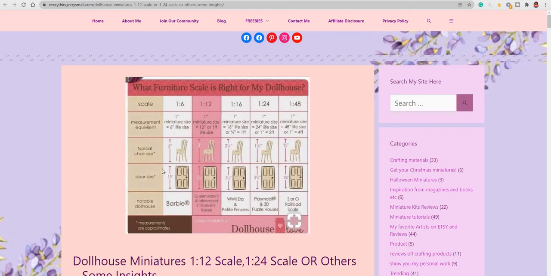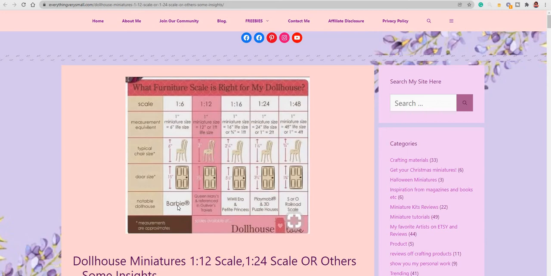Then we have the Barbie scale, which is super common and popular. Everybody knows. If you're talking to a child, you'll call it the Barbie scale. If you're talking to an adult, a parent of a child, you'd call it the play scale. But for some of us who create these dollhouses, we call it the 1/6 scale or the fashion scale, because we don't just use Barbies in this type of dollhouse or in this world.